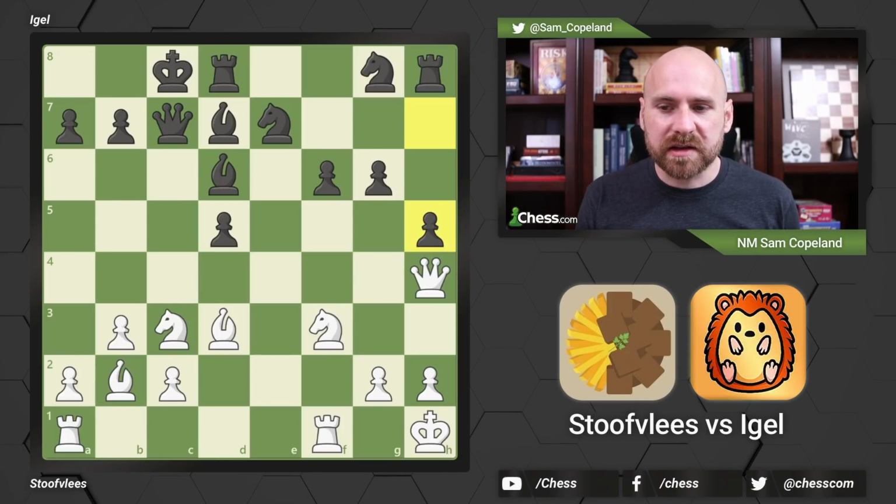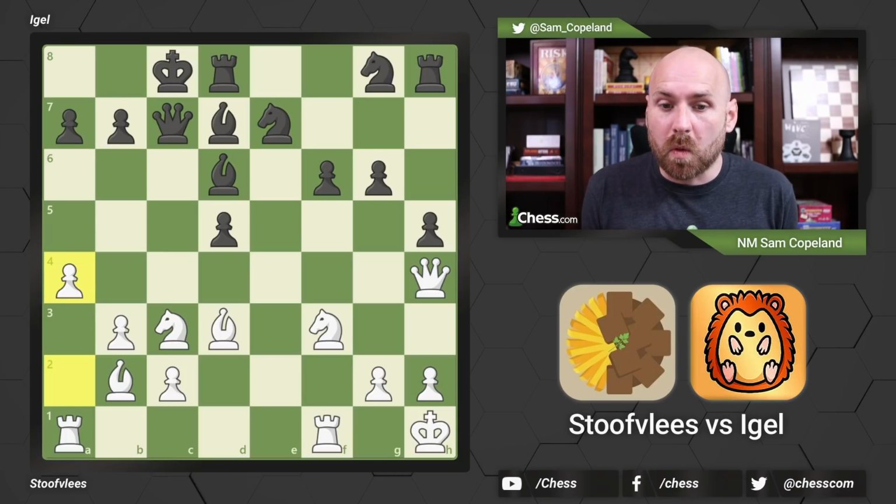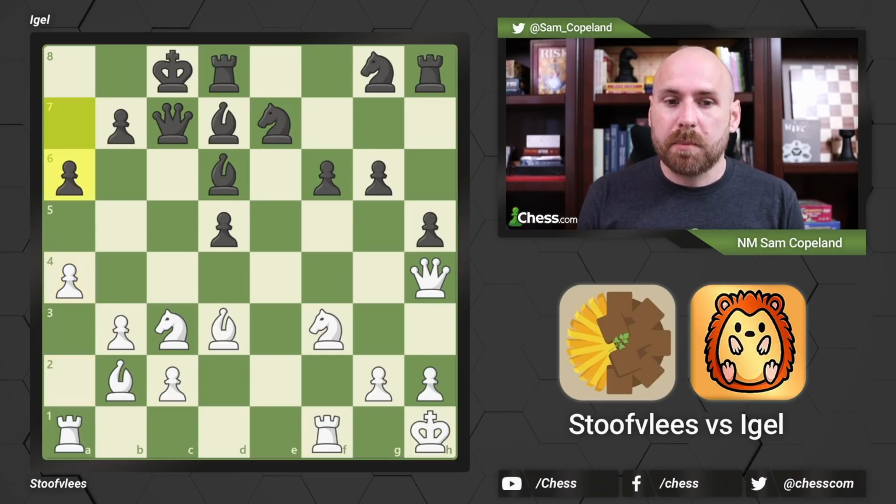But again, it turns out to be very hard to advance and open lines on the king side. A4, by the way, at this point, Igel is saying that this is -1, that basically Igel thinks it's up a pawn for nothing here, whereas Stoofvlees thinks that it's about equal here and likes its compensation for the pawn. Pawn to A6, trying to take control of the B5 square, which isn't really going to work out.